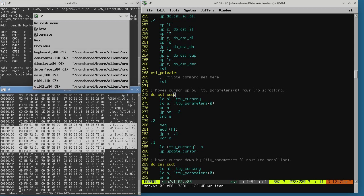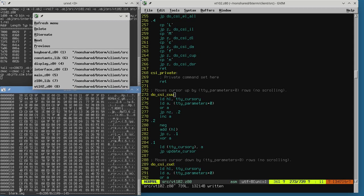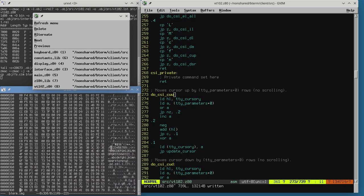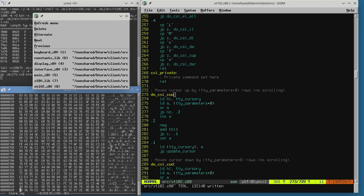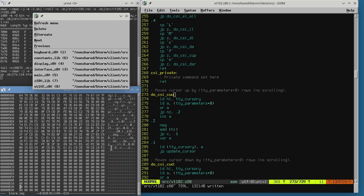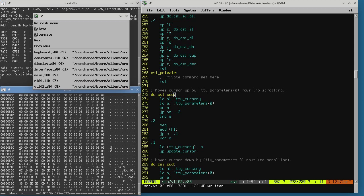Here you can see the repeated code for our draw routine. Got some tables, more code, more tables. Here is the end of the code, and then it's all zeros from there on up. C0 here is our limit. So we can use code, we can have another, let me see, this page is empty, this page is about half full, so that's 256 plus 128, which is 384 bytes. We've got that much to spare.